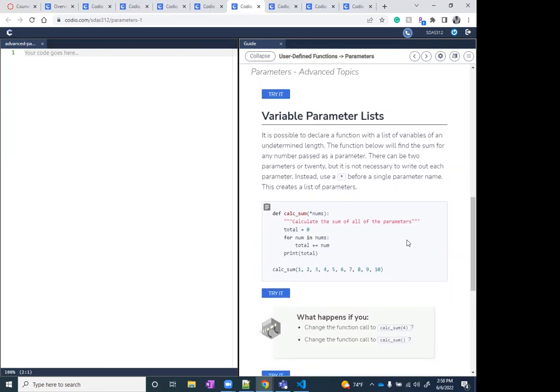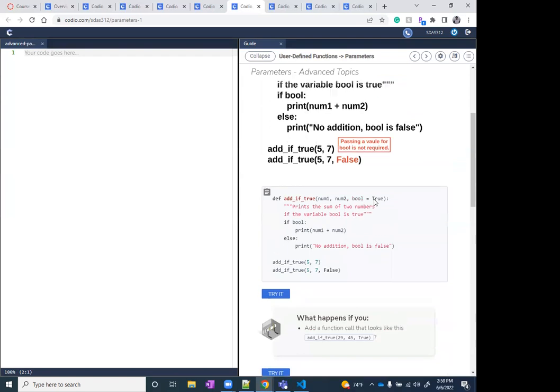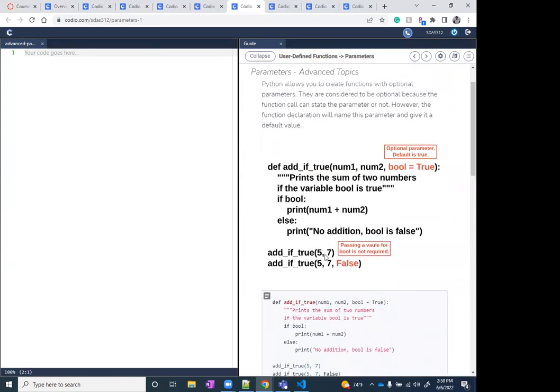Okay, sometimes you don't know how many parameters or values you need to pass. For example, there are 8 values, or sometimes you're just passing 7 values. This is like a sum function, and you are going to sum that many numbers. If you're sending 2 numbers, it will sum up 2 numbers. If you're sending 5 numbers, it will sum up 5 numbers. Then how can you define that here are the 5 values we're going to pass, 5 parameters?